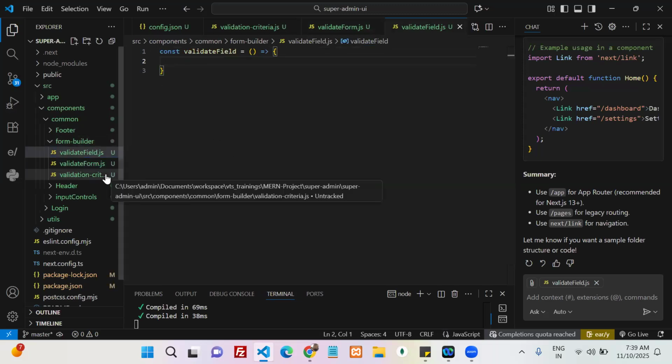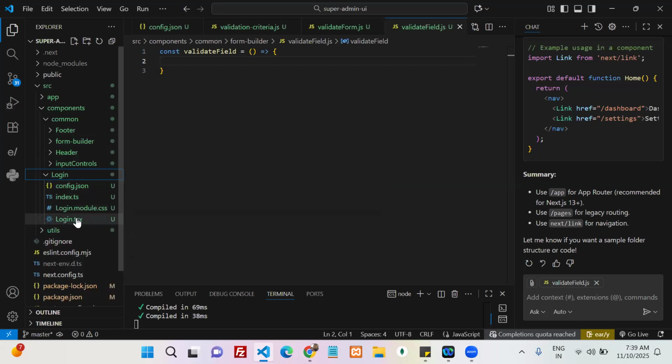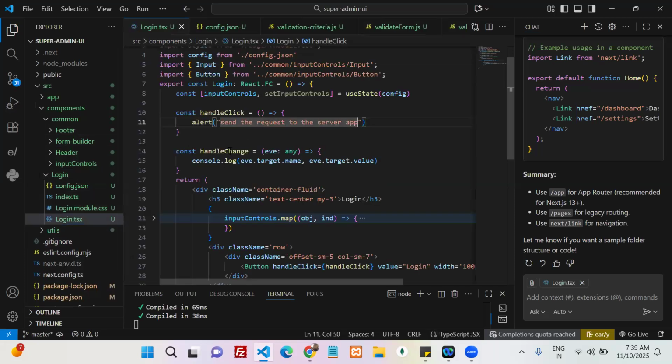If you want to validate the field, first of all, whenever you enter the data in the login, you can get the event object. From the event object, you can get the value and the name.